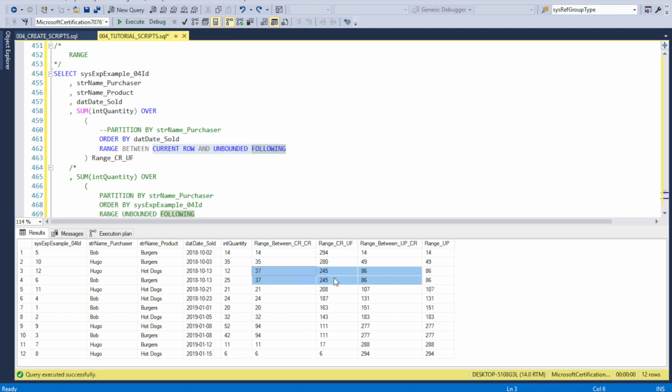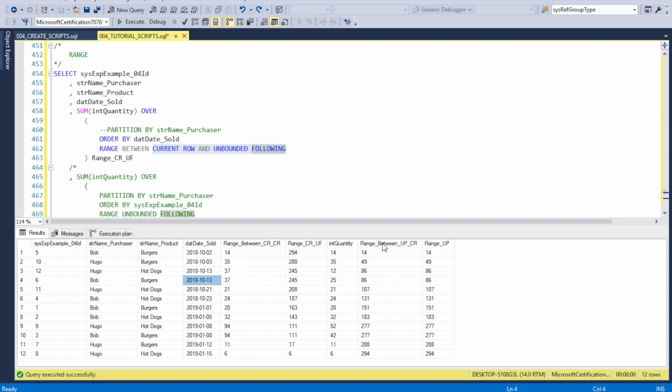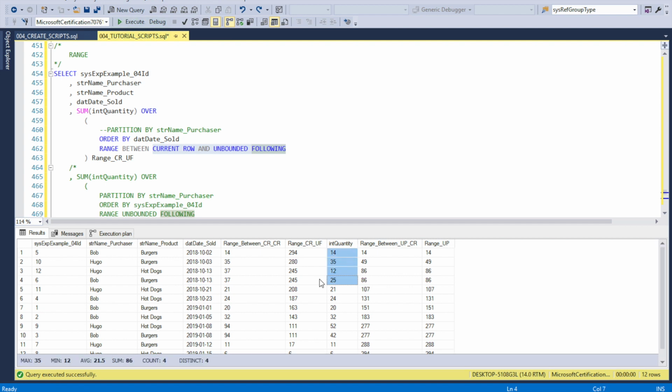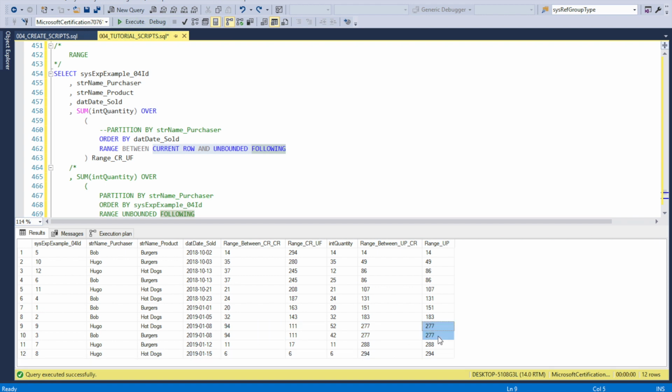So that works for the unbounded preceding also and current row, where either of these are the current row. And I'll bring this over here, unbounded preceding and current row. Both of these rows have that same 86 because they are both 1013, just like down here, they are both 18. So both of these in different locations have the same data, same number. It's not cumulative like it is in rows.